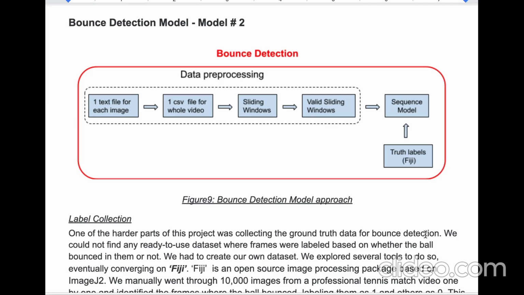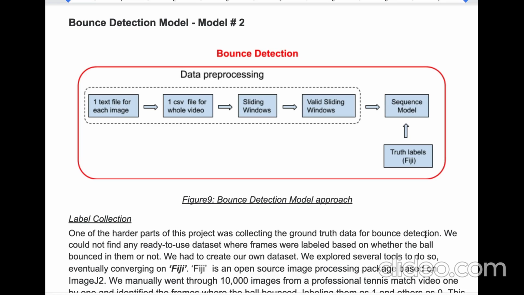And so based on that information, the human can tell whether the ball bounced in the middle of that particular window or it did not. Just based on a single frame, it is nearly impossible to make such a decision.